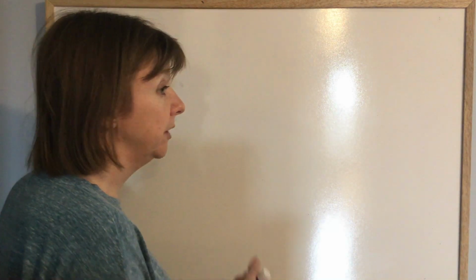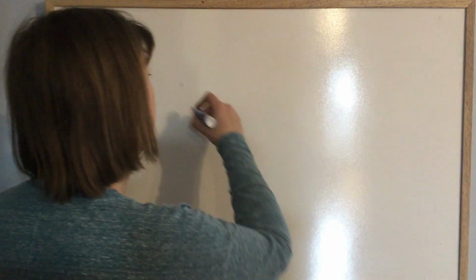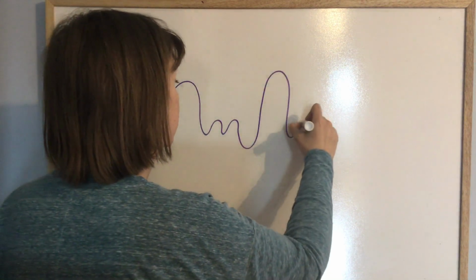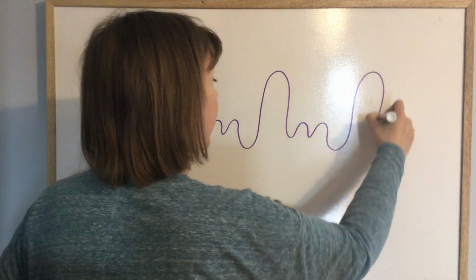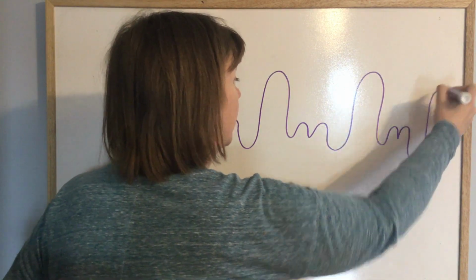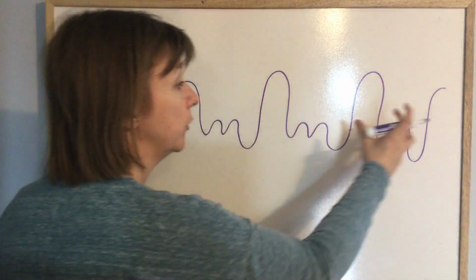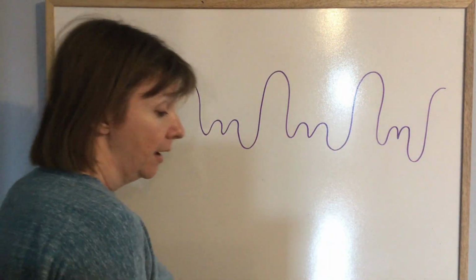So, describing periodic motion. Any motion that repeats itself precisely over equal periods of time is periodic motion. Periodic motion is just motion that repeats itself. Now, even if it's a complicated motion, so even if it's this, that would still be periodic motion, okay? Because it's the same over equal time periods.